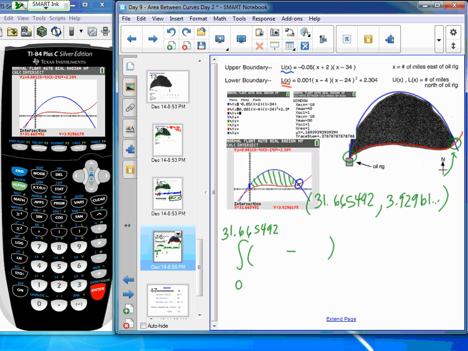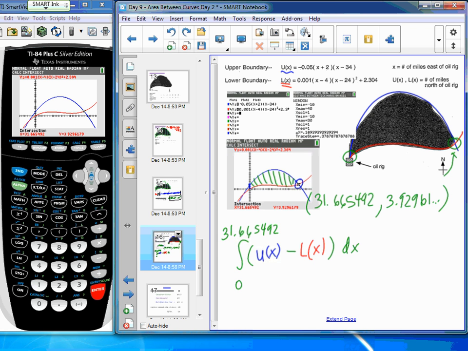Now, because we've already defined u of x and L of x, it's okay on the free response portion of the AP exam, if you have a defined u of x and L of x, to use u of x right here in your integrand to save you time. You don't have to write it all down or lose points copying incorrectly with your decimals. If it's already defined in the problem, you can write u of x, its name, minus L of x, its name, and you must include dx or dy anytime you have an integral sum. So you have to include your dx.